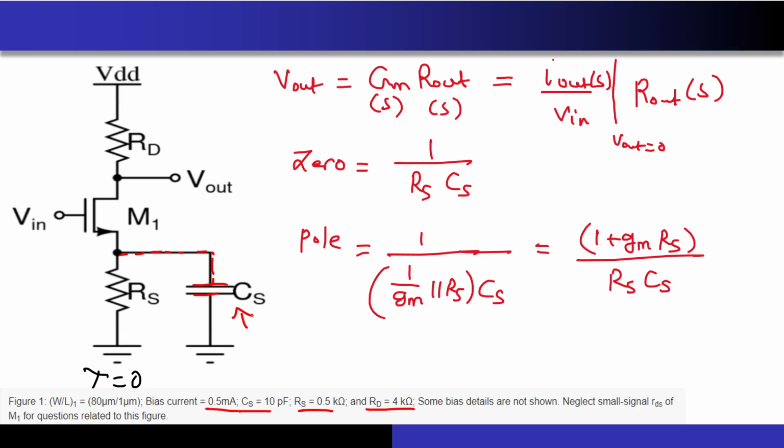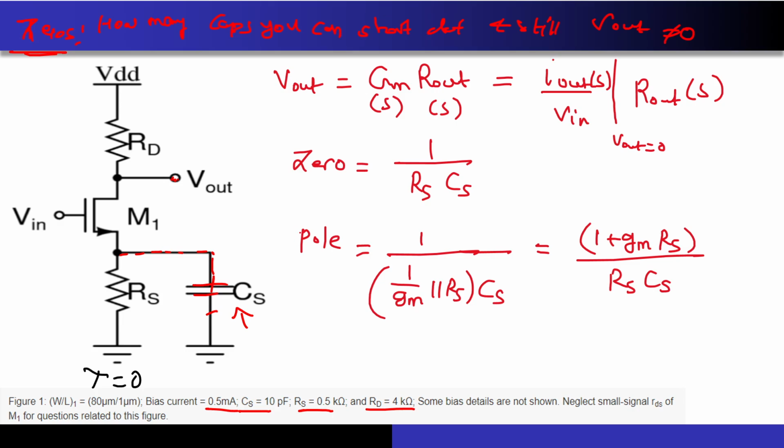Yes, excellent, very good. So what this guy said is, you guys remember this was one of the hints that I had given while doing lecture number 5 or 6, I don't remember exactly. For finding out the zeros, does there exist any zero in the circuit or not, I had given you one hint. How many caps you can short circuit and still your Vout will not be equal to 0? This is one of the hints that I gave in the lecture. So if I short circuit this capacitor, this will just become a common source amplifier. My output will still be there, it will still be finite. Correct? So I definitely know 1 zero has to be present in the circuit, but that is just a short method to understand whether there is a zero in the circuit or not.